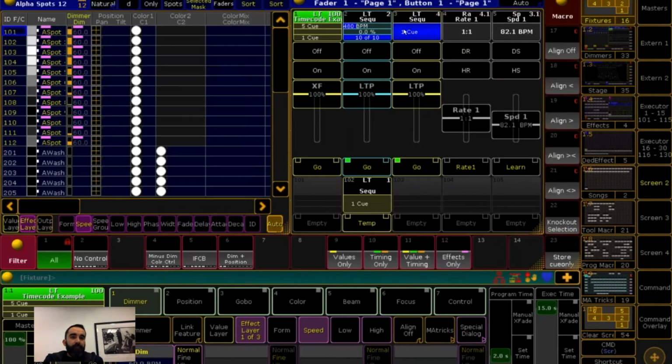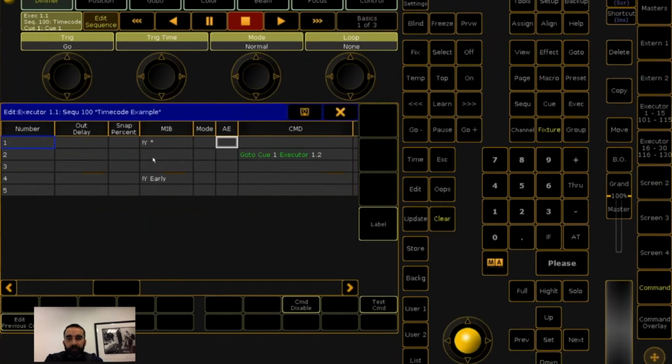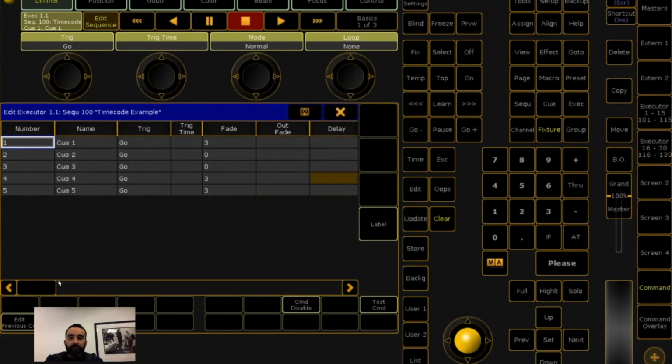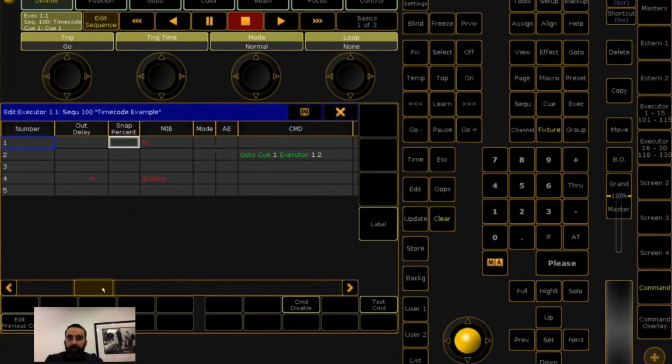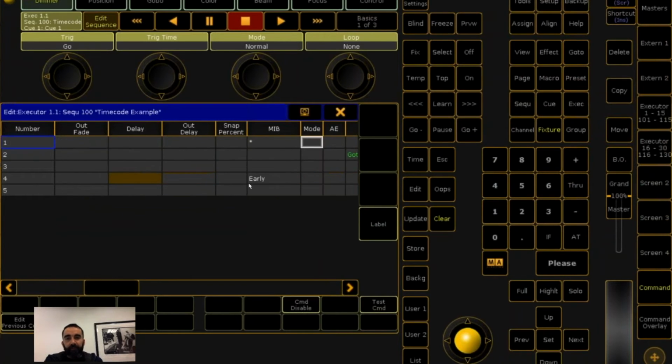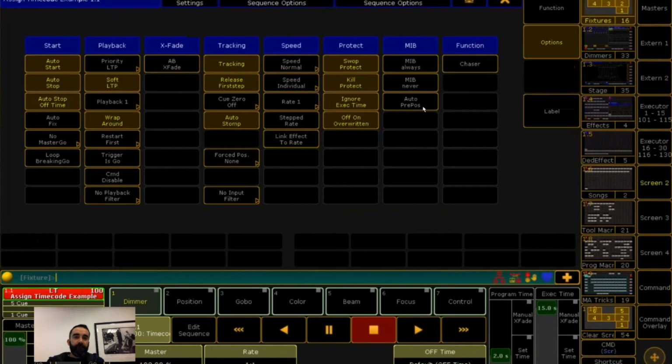And "move in black never" automatically pre-positions your cues for you. If you want all your cues to automatically move in black so you don't have to think about it, you'll see an exclamation Y. If you never want move in black in the cue list, you'll see an exclamation no. Personally, I do it on a cue by cue basis, which I have done here. This particular cue, I want that to mark as early as possible. These particular other cues, I don't, so I don't use either of these settings.